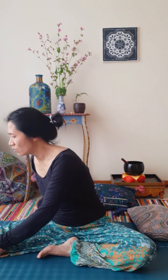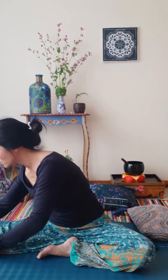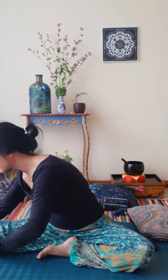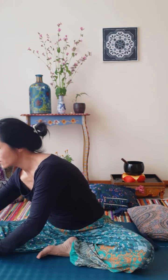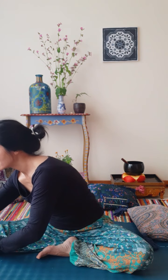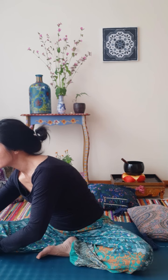Want some more of a challenge, you can turn to the left side and lower your chest down to your leg. You can use your hands to grab your leg, either your ankle, your knees, to keep your body lower. Your chin is a little bit upwards to keep your back straight. And we can simply stay in this position for a few seconds.